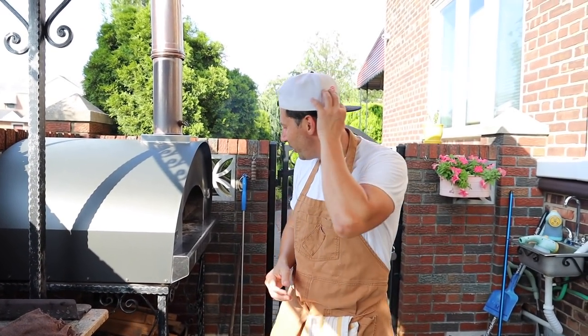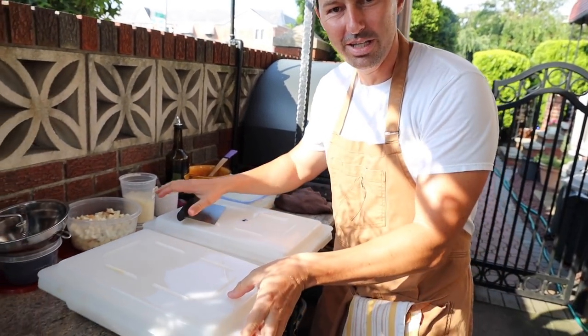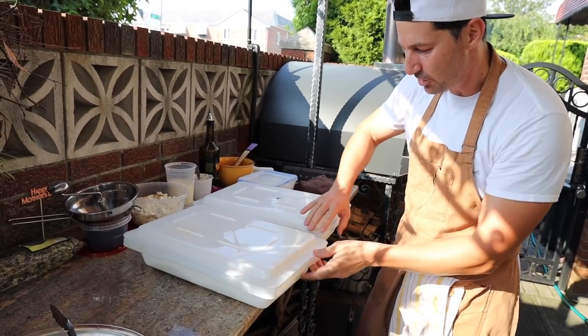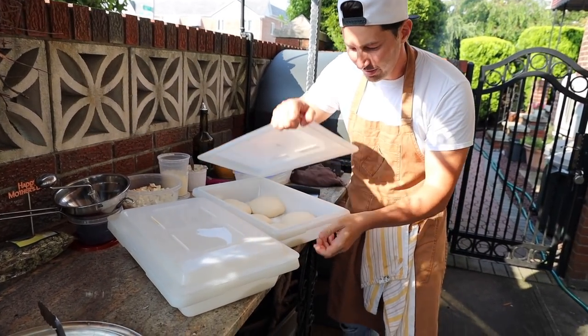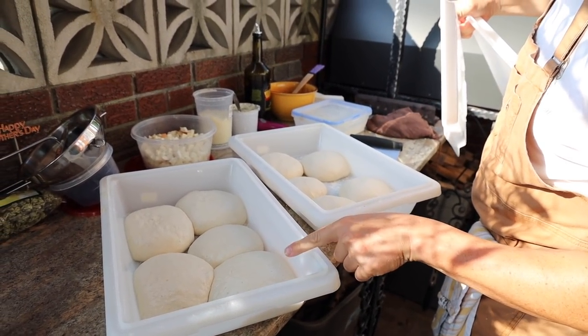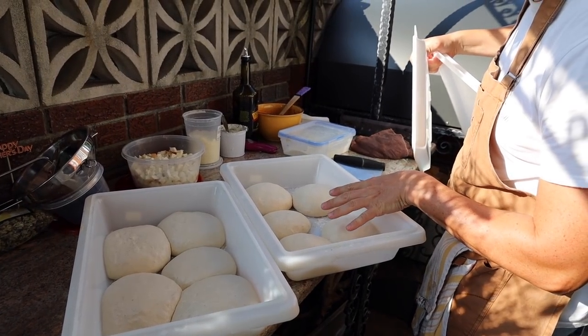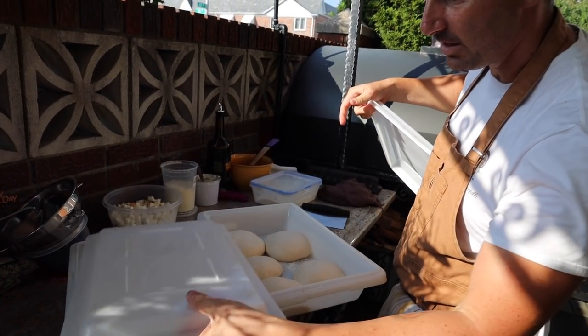Okay guys, we go. The dough, it's ready. The dough, it's ready. We've got the New York and Los Angeles. Voila. Like you can see, the Los Angeles one grew a little bit faster, and the New York one is still there, but it's ready.